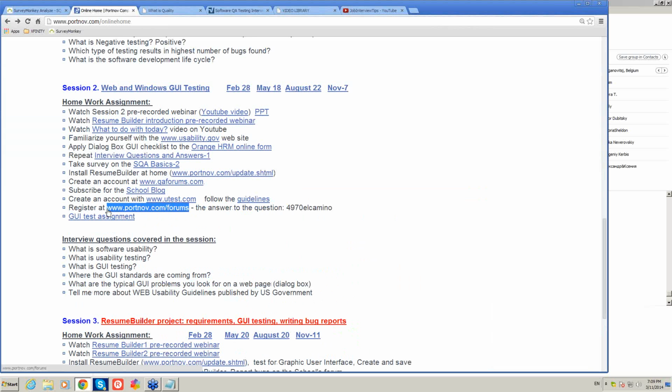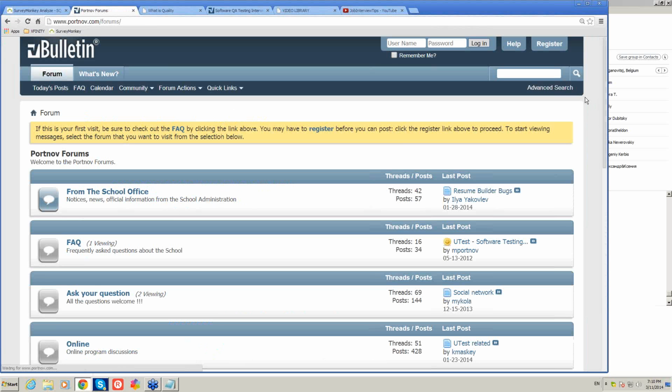You register on that forum, and now guys, look at that, 4970. That is the password you have to provide when you register. If you do not provide the password, it will not let you go. If you go there and you want to register, and it asks you what is the reason you are here, go to register.